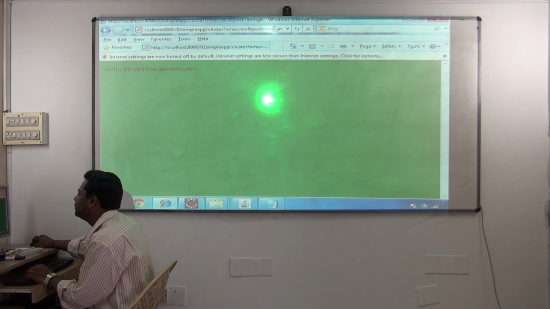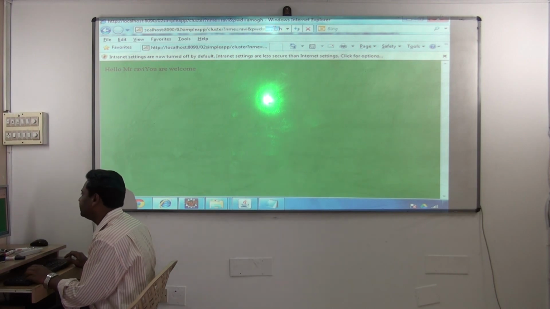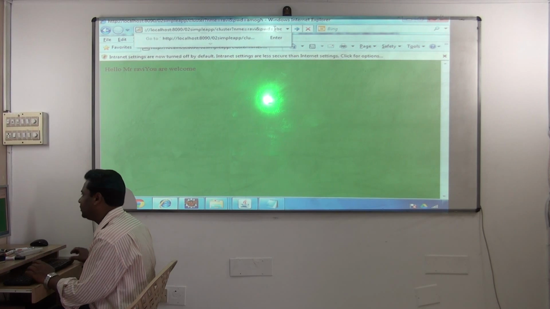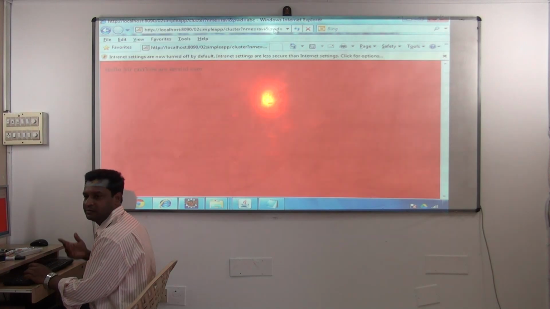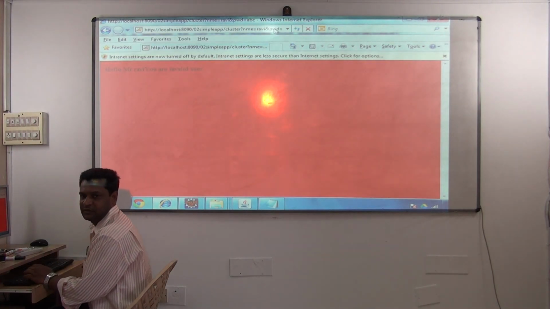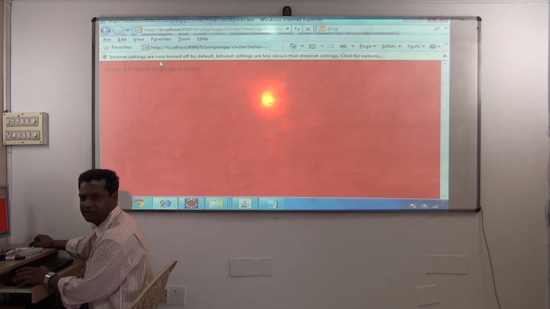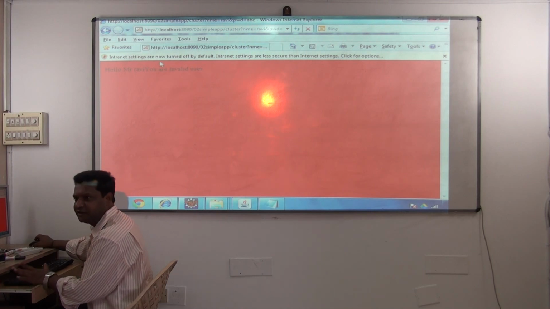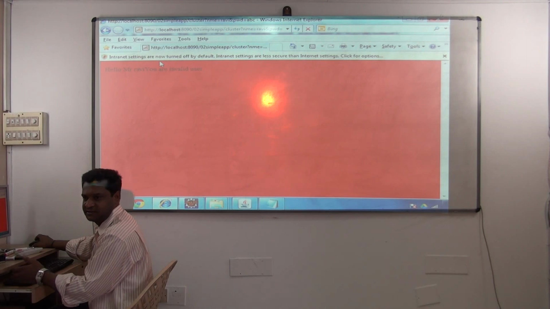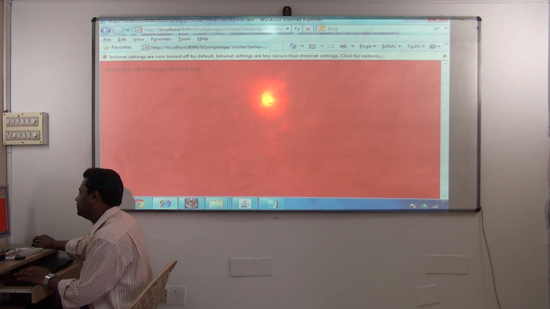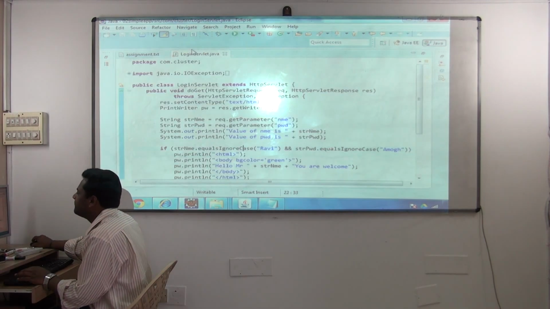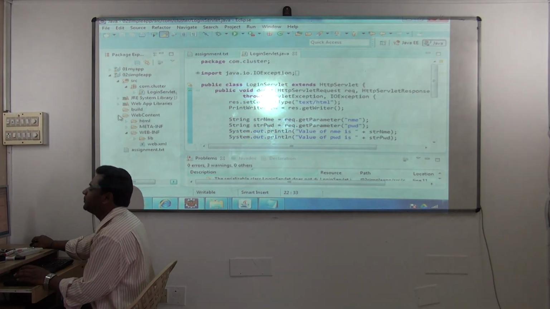If I give the password as some wrong password like ABC, what will be the answer now? Not welcome. So this is how it will go on executing. Are you clear on this flow? Understand the flow. More things are there for the next class. Clear? So fine. This is how it is getting executed now. And all this flow is okay.